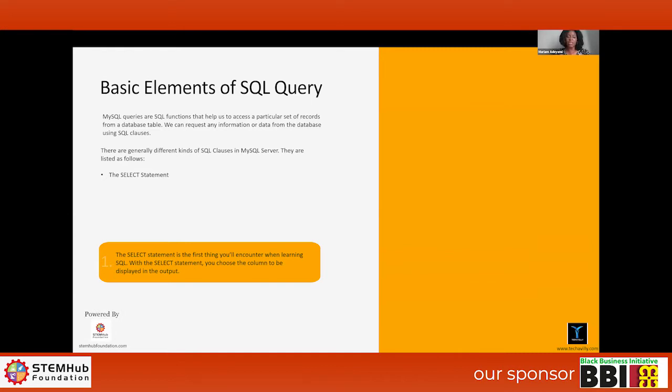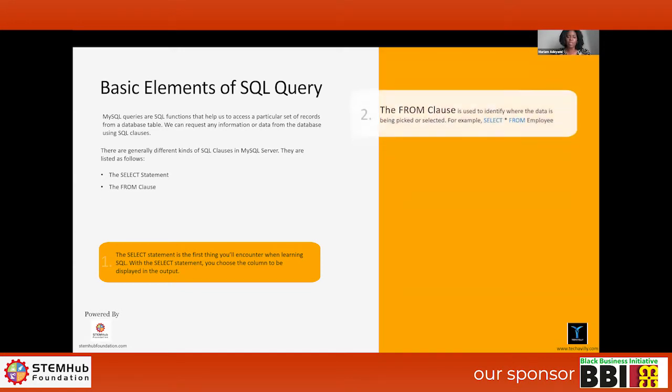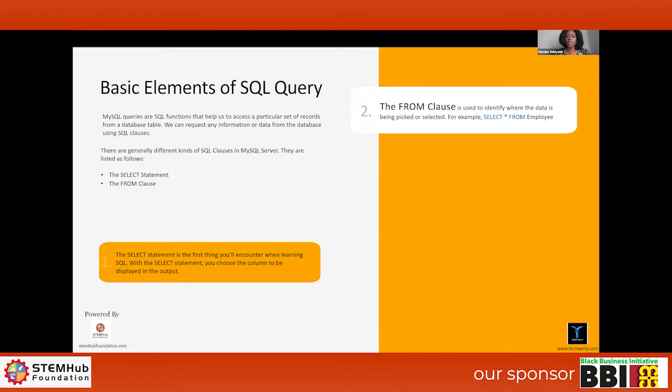Without this statement, you cannot do anything because you use it to choose the columns to be displayed in the output. And the from clause: if you have the select statement, you want to know where you are selecting from. That is another clause you need to learn. Select what from where. So that's another important SQL language that you must be familiar with.